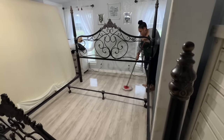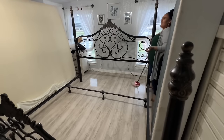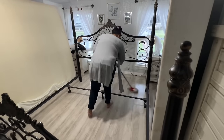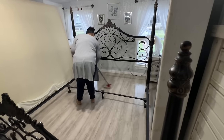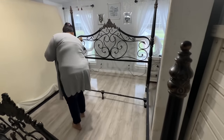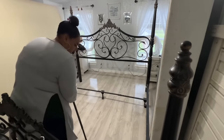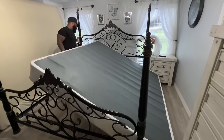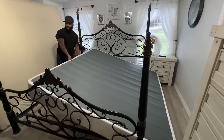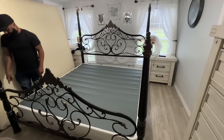Right here we were laughing and hanging out because Yadel was helping me move all the furniture around. He said, 'How are you gonna mop? You mop so weird.' And it's so true — I should have mopped from one side to the other so I didn't have to go back through. But here we are, we are learning homemaking. It doesn't come naturally. Right here we are just dropping the box spring down. I wish I had taken that cover off to wash it, but we'll do that next time we reset this room.